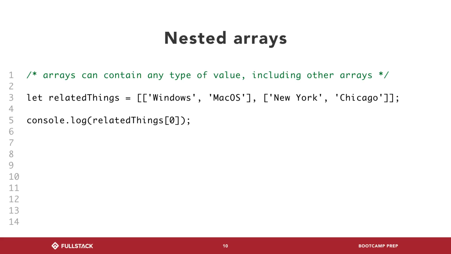So normally, if I want to access the first thing in the outer array, I use bracket notation. I pass in the index. Pretty straightforward. Now I think we're veering to what you were talking about earlier, which is this idea that JavaScript takes things from left to right, right? So as long as it keeps being valid, it will keep working. So if I look at related things as an array, okay, I want to get the thing in the first index, so the second element. Okay, cool. Oh, and I want to get the 0th thing of that.